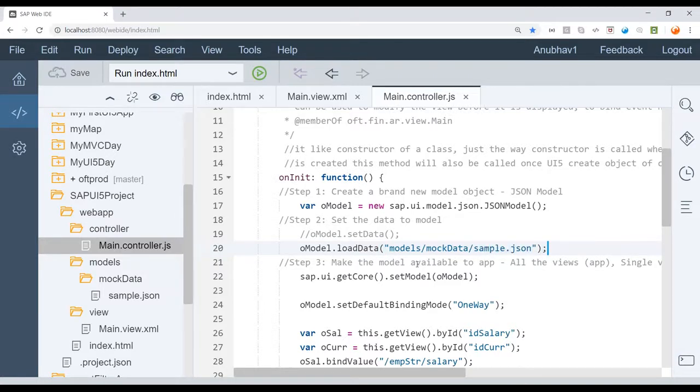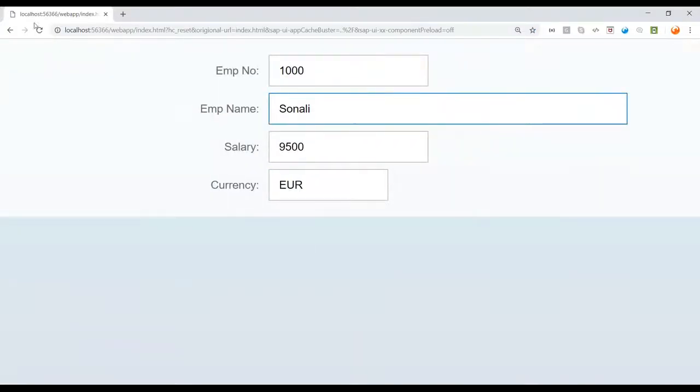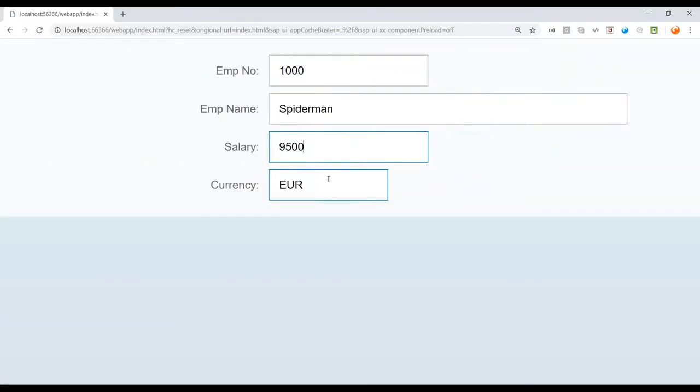It's not a JavaScript file. That's the reason I'm not using the namespace here. It's a JSON file. Whenever you have a JS file, only then will you use the namespace, which is Ironman here. For a JSON file you will not use this namespace, just use the folder structure. Okay, save this and come back. The result will not change, it's as it is, because now we've just separated the data into a file. You see the result is coming properly.